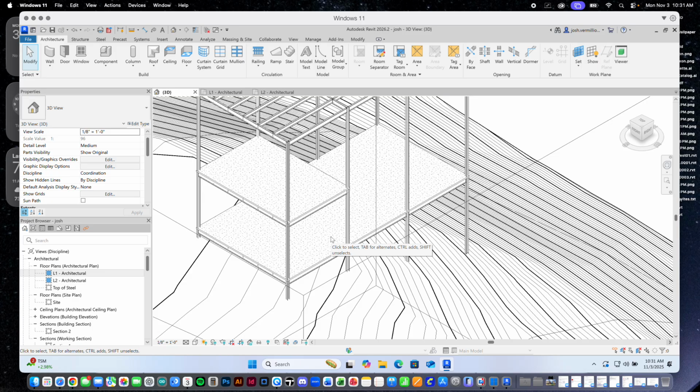Can I see you for a second? Can you turn up the brightness? I cannot see it. There we go. Okay. Now you try to image. What are we looking at?